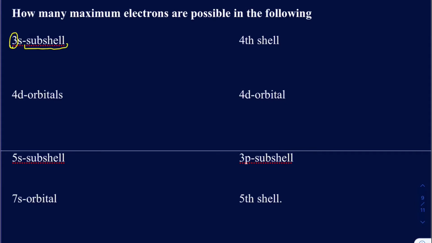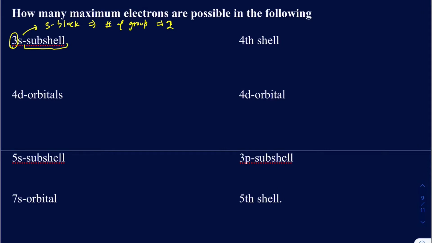So there's a couple of ways you can actually do this. This is an s subshell, which means it's an s block. So one question you can ask yourself: how many groups in the s block do you have? Well, if you go back to the periodic table and look at the s block, which is the first two groups, that's going to be 2 groups in there. So that means that's how many maximum electrons you can put in there. But that's not how you want to be doing it for the most part. You better understand it by doing the long way.